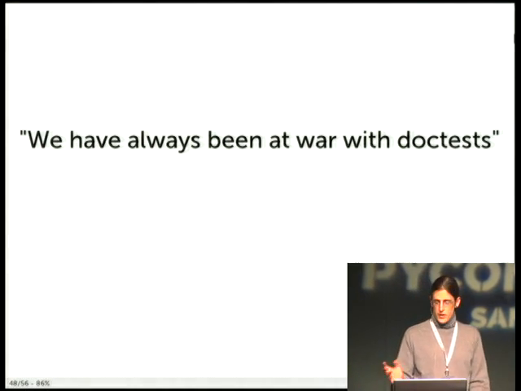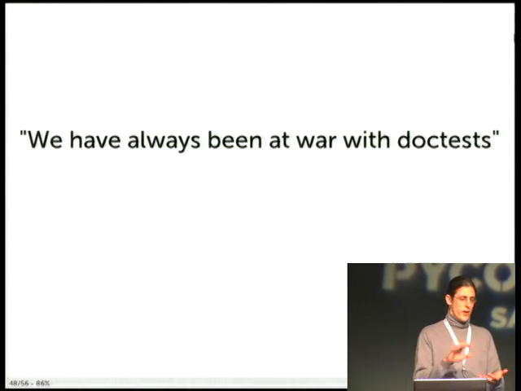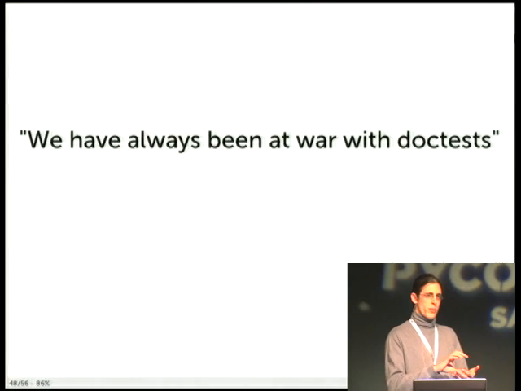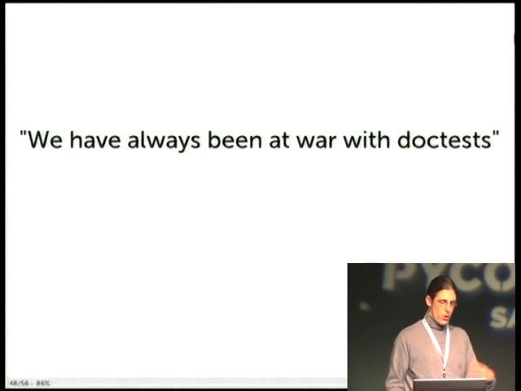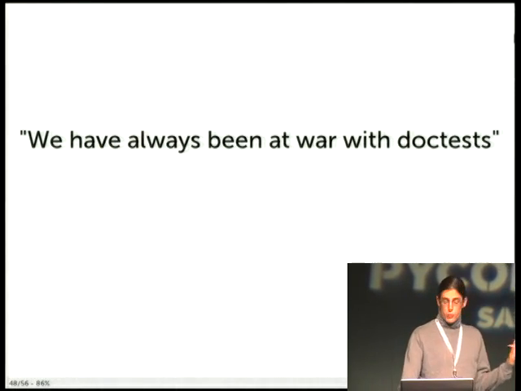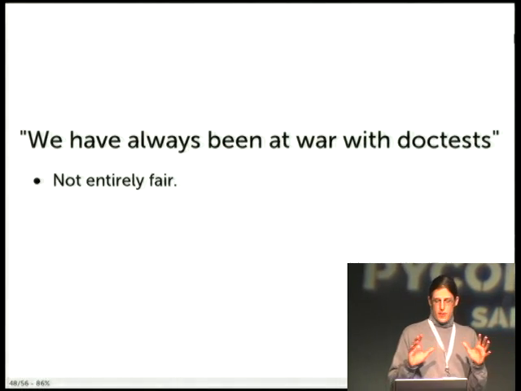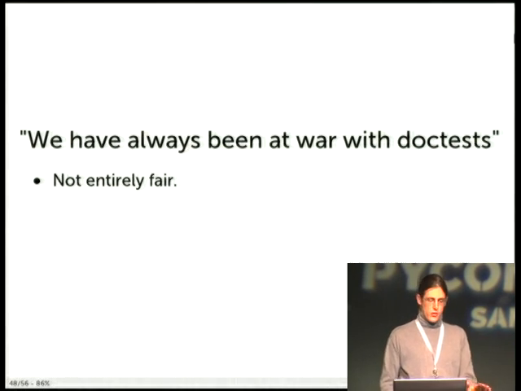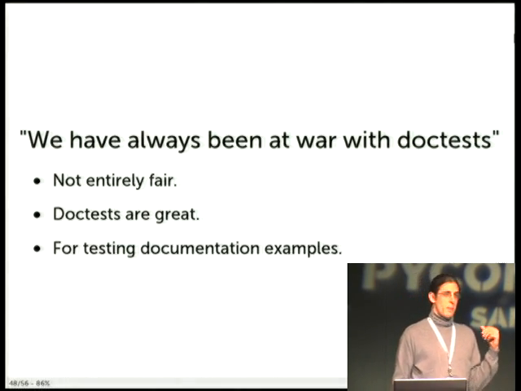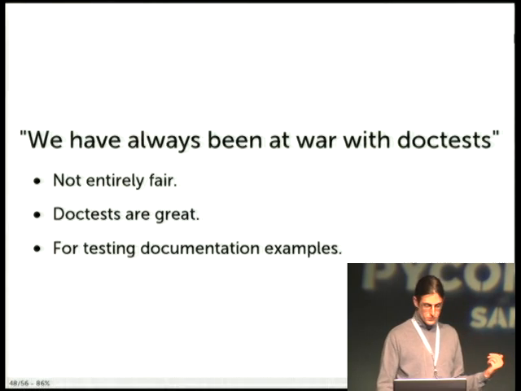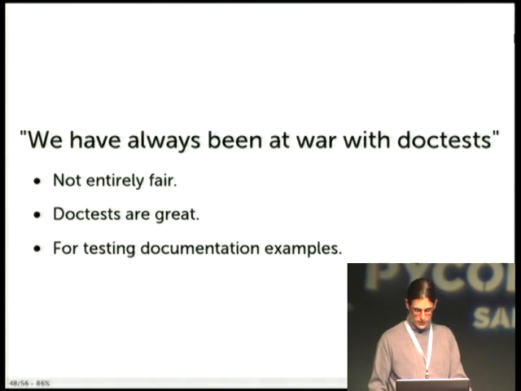I'm assuming that you all have seen doc tests or know what they are. They are a way to turn a Python code example in a text file or a doc string into an executable test. I won't go into detail as to why it was a problem to do too much testing with doc tests. Just say that the hatred of doc tests in the Django community at this point is not entirely fair. Doc tests are great for testing your documentation. And it's a lot easier than most people think to integrate that into your Django test suite.